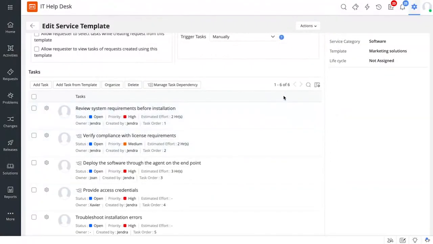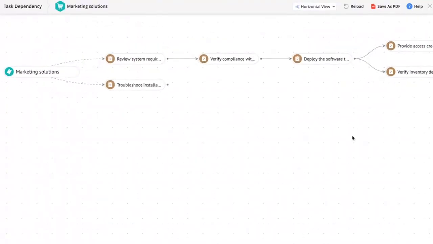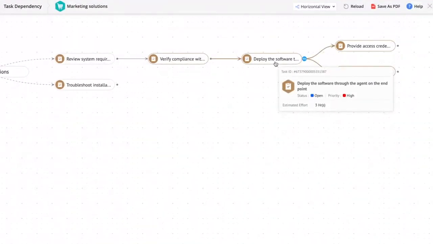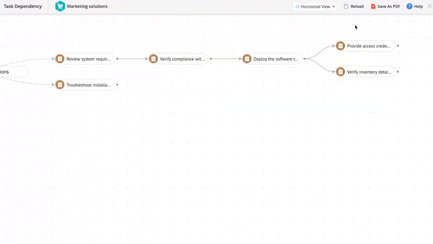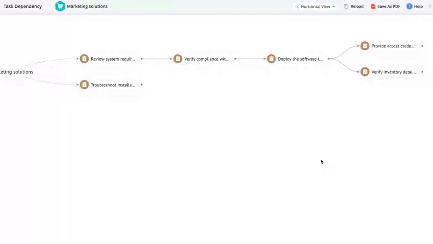Now, once you have the different tasks in place, you can visualize the relationships between these tasks with the help of task dependency. Task dependency can ensure that your technicians fulfill the parent task only after completing the child task. This way, you can guide your technicians to complete different tasks in the right sequence.